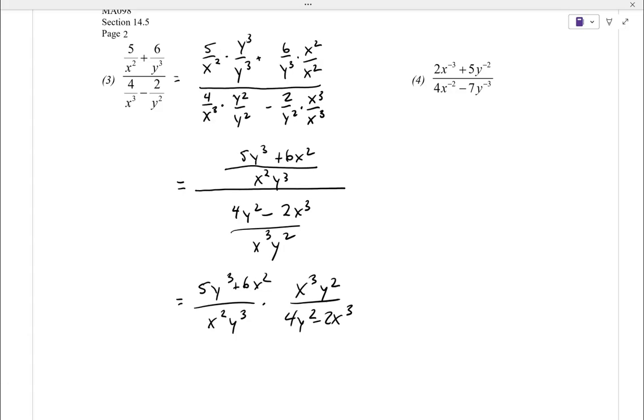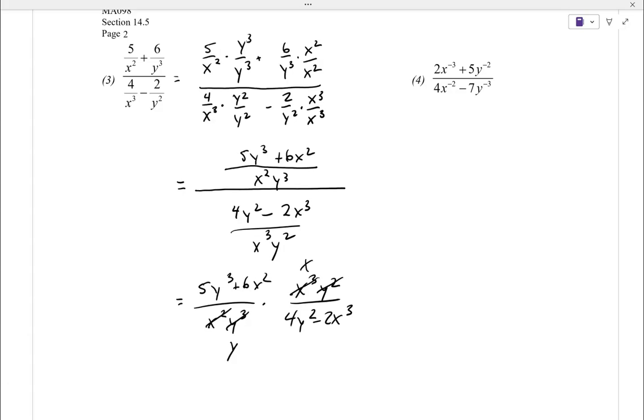What things do you see cancel? Yeah, the x cubed and the x squared are nice candidates, right? There's three, it's x times x times x on top and x times x on bottom. So what are you left with then? This x on top. What else do you see goes away? Good. Yeah, the simplification is exactly the same. It's just flipped upside down, right? There are 3 factors of x on top and 2 factors of x on bottom. So when I cancel, I'm left with 1 factor of x on top.